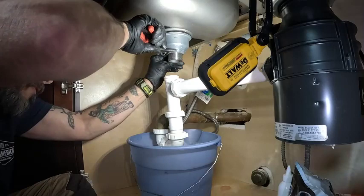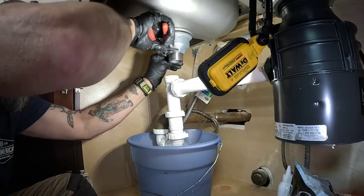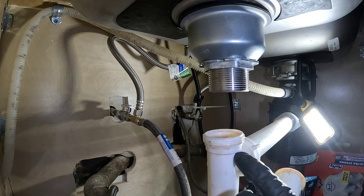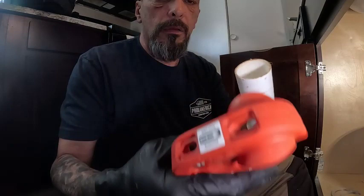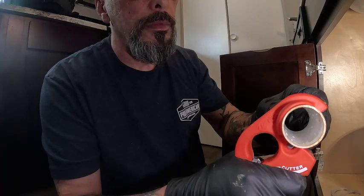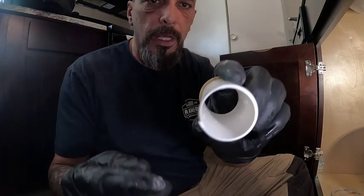One big difference about this style is that your drop pipe is going to have to be changed. There we go — this pipe right here just got reused real quick. My pipes need to be cut down now — you can only go this far. I'll mark it right there and then we'll cut it. I love the rigid cutter. Just mark the pipe down, pop it in place right where the mark is, then spin it — it even gives you a directional guide which way to spin it. Bam, two turns — nice clean cut, ready to go.